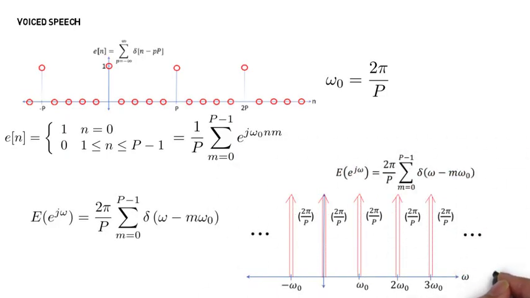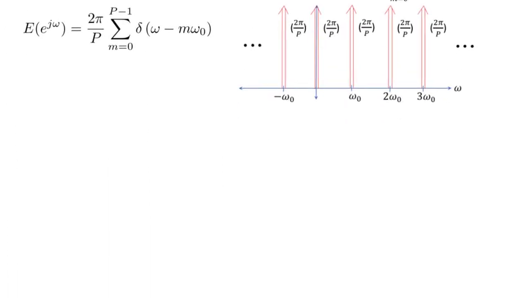As a function of omega, we have a delta function of omega once every omega naught, once every pitch frequency. So omega naught corresponds to about 100 hertz for a male speaker and about 200 hertz for a female speaker. And you can see that we have, critically here, what maybe people who have not studied speech don't understand. We have really effective excitation not just at 100 hertz, but at every integer multiple of 100 hertz, at 100 hertz and 200 and 300 and 400 and 500 and 600 and so on.